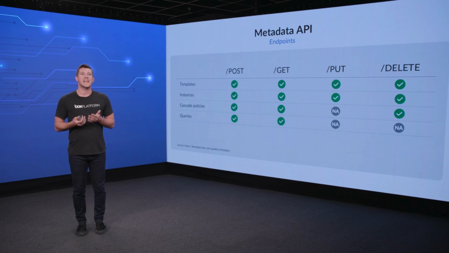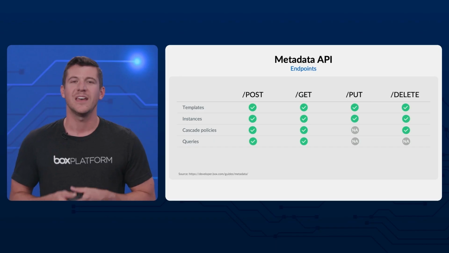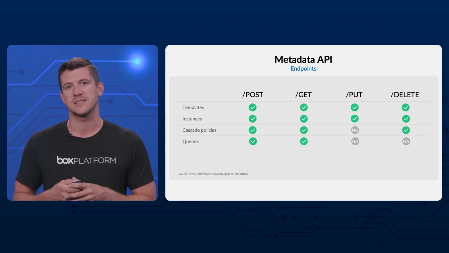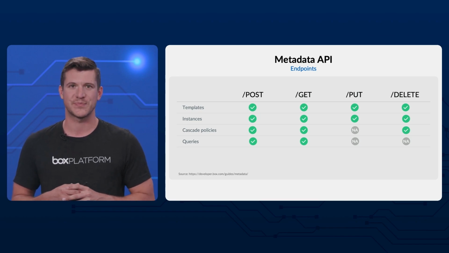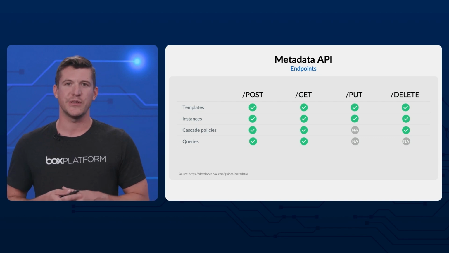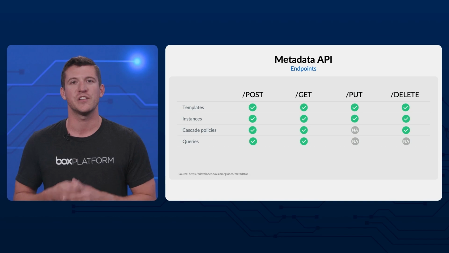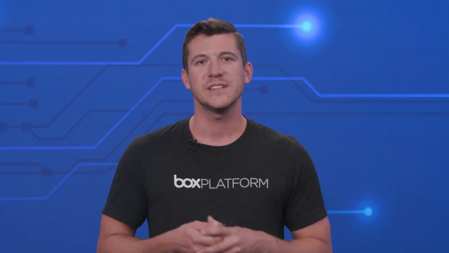All of our metadata API endpoints are shown here. This slide shows a graph of all of them, and it comes directly from our developer.box.com documentation. To demonstrate the capabilities of the metadata API, we're going to pull a use case from our developer community. Recently, a developer asked how to find different video metadata information for a specified list of videos in a folder. We can do that using the Python SDK and a third-party library. Let's check it out.